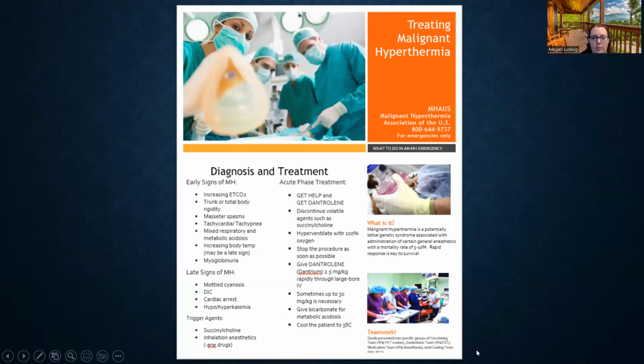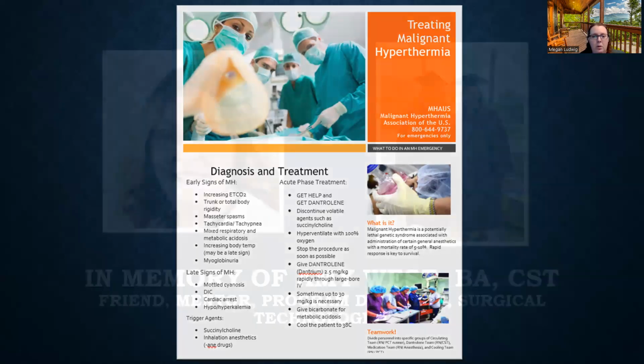So it's all hands on deck, a lot of teamwork. In our facilities we have a malignant hyperthermia crash cart. It is a cart dedicated to this particular instance, and a lot of facilities require that. Okay, so I just wanted you to be aware of this very serious, even though rare, anesthesia side effect that could affect you. It's actually not even a side effect. Side effects are pretty common. It's considered an idiosyncratic effect because it's so rare.